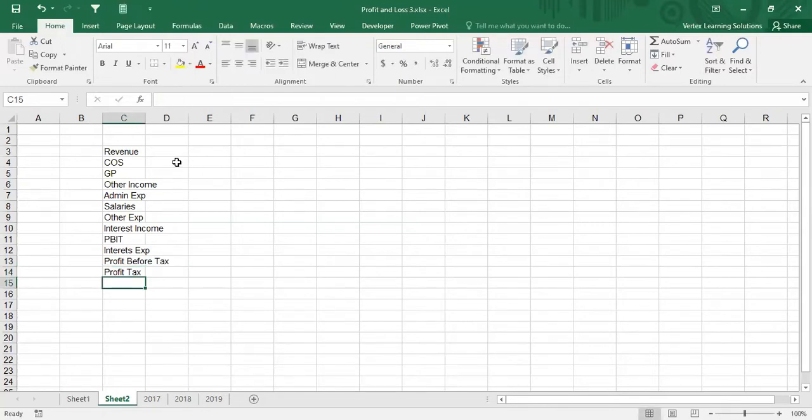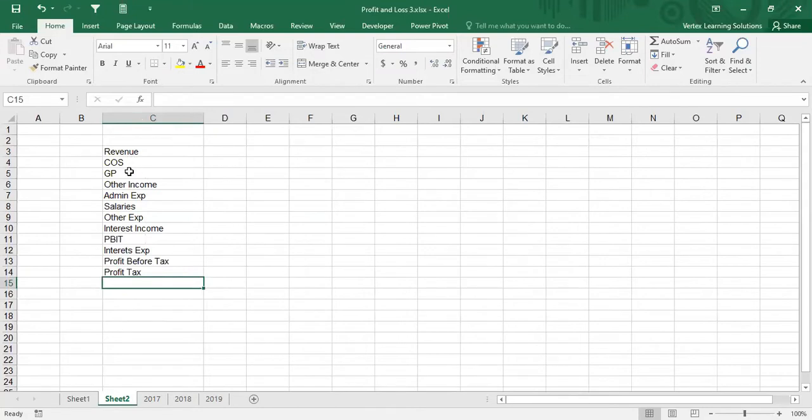So based on your criteria or official requirement, you decide the format of the income statement. So I need cost of sales, admin expenses, and staff cost, not salaries, actually you call it staff cost, because salaries are salaries. Within staff cost you can group many, like staff salaries, staff insurance, staff taxes, all of them together, probably food expenses and staff transportation. You put all of that in staff cost, and whatever is left you put in other expenses. So these are the categories I'm looking at.